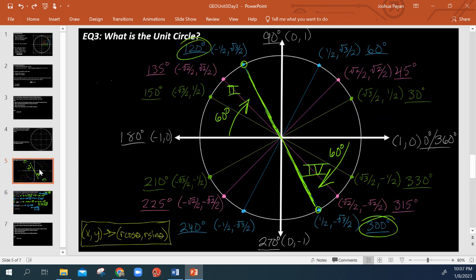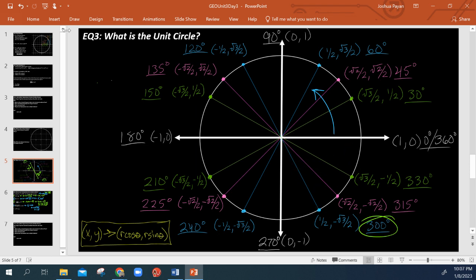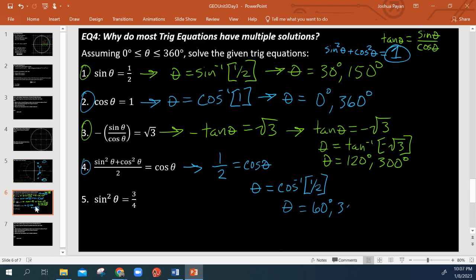Where else are we looking for our cosine? So where else is x or cosine positive? Well, quadrant 1, yes, and also in quadrant 4. So we're looking at a reference angle of 60 degrees. So we're going to come down. One of our solutions, obviously, is 60 degrees, but we're going to come down 60 degrees into quadrant 4 for our other solution of 300 degrees. So 60 and 300, in quadrant 1 and in quadrant 4.